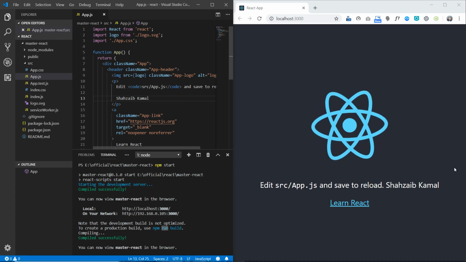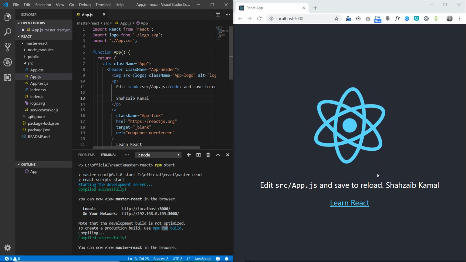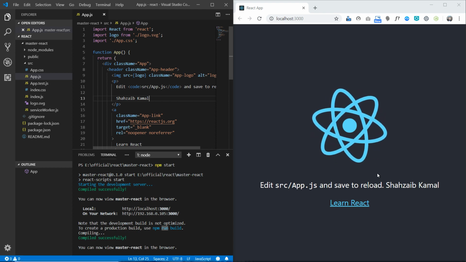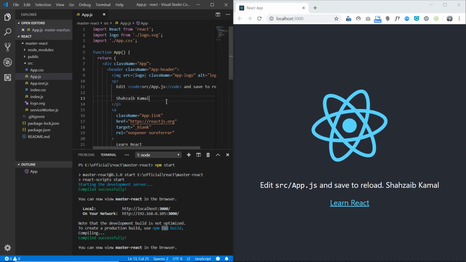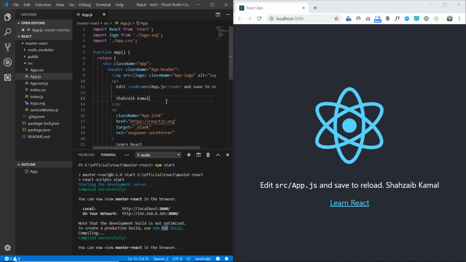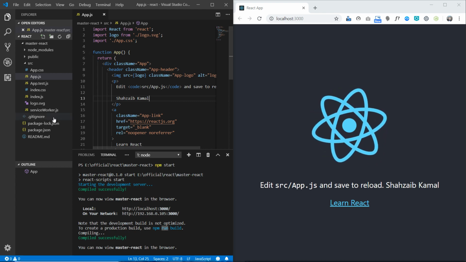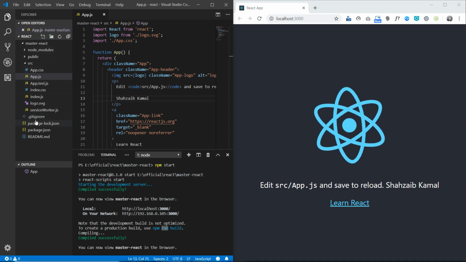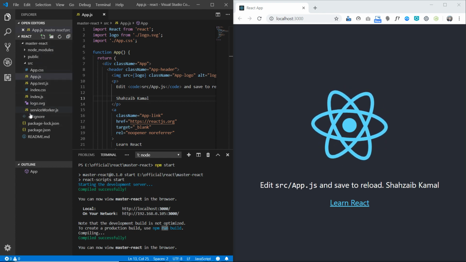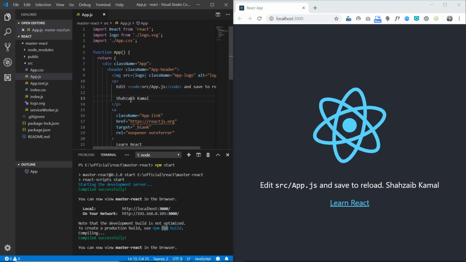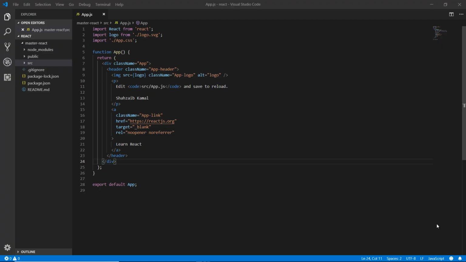Anyway, this is how it works. I was just telling you a few facts. Anyway, the next step we're going to talk about is, okay, we edited this file, but how it worked, we would talk about that later. But first of all, we need to understand this detailed project, the folder structure. So we're going to do that in the next lecture. Till then, stay tuned. Hello and welcome back.